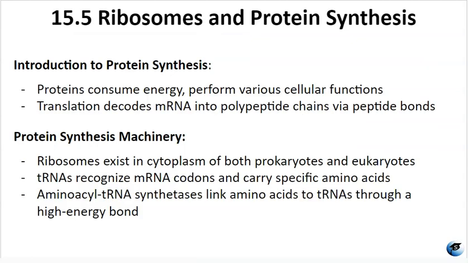Protein synthesis is energetically demanding, but it is crucial for cellular function. So translation involves decoding mRNA into a polypeptide product, and then the amino acids are linked together by peptide bonds, forming polypeptides ranging from 50 to over 1,000 residues. Each amino acid has an amino group and a carboxyl group. The peptide bonds are catalyzed by ribosomes, generating water as a byproduct.